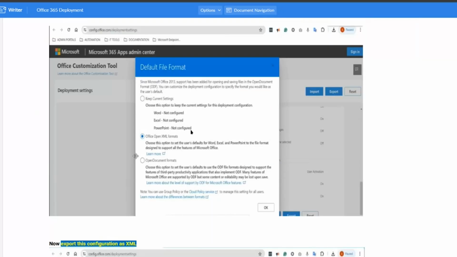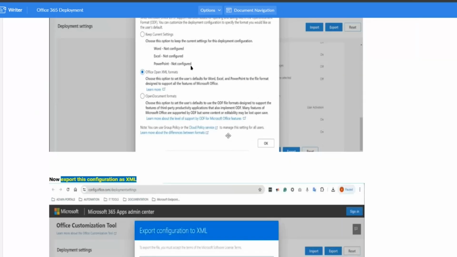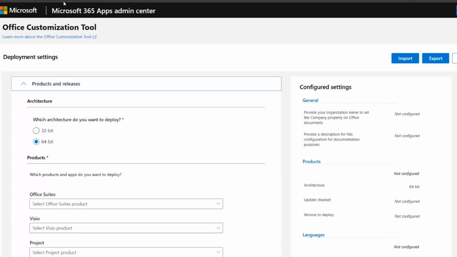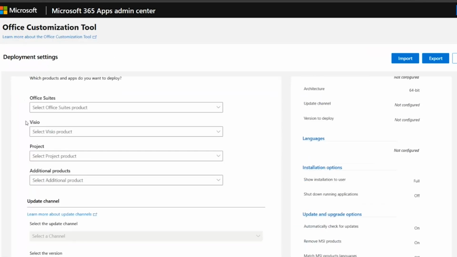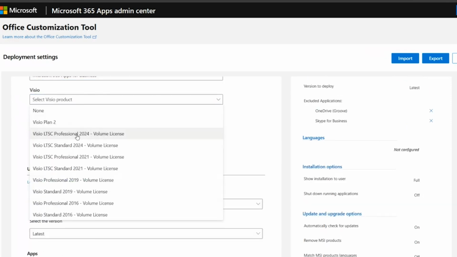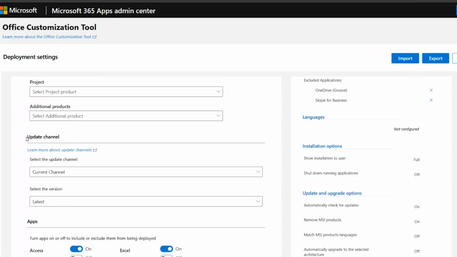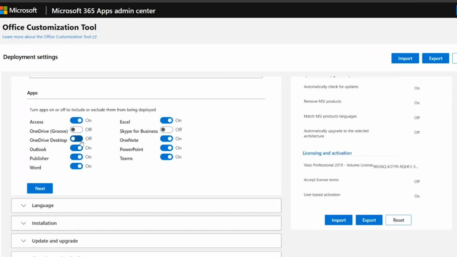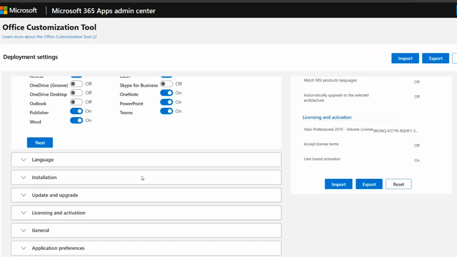Once you have everything, you can generate the XML. So this is step 2. For that, we'll go to the Office customization tool here, where you will define the architecture, the Office product, and Visio if you want to include any additional products. Everything will be configured here. This will be the second step.